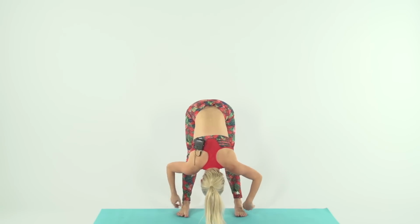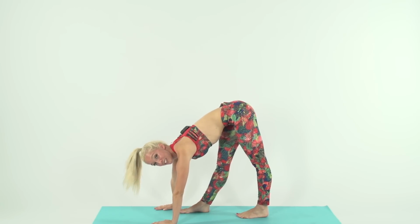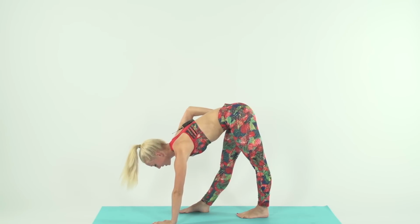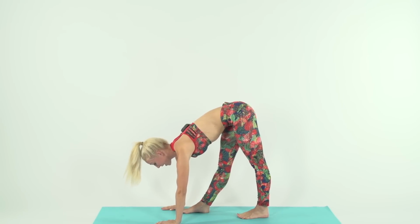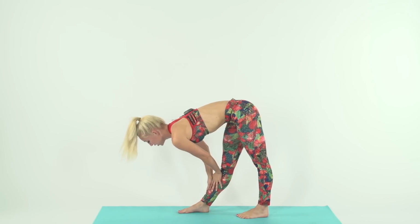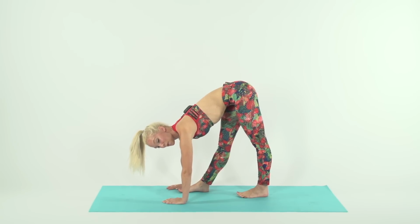Now place your hands on the ground. We're going to rotate to the side. Okay, your toes should be pointing to the side. Your hips are square. Keep those hips in the same line. Your hands are on the mat. If you can't reach your hands to the mat, put them on your shin or your ankle. But our goal is to get to the mat. And we're just going to breathe here.